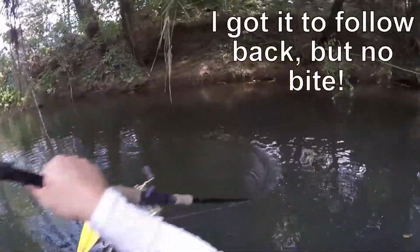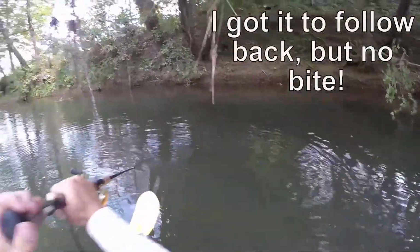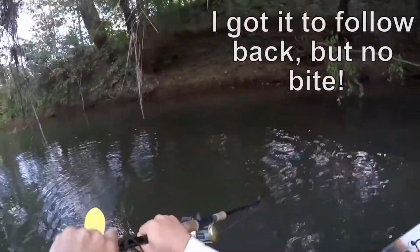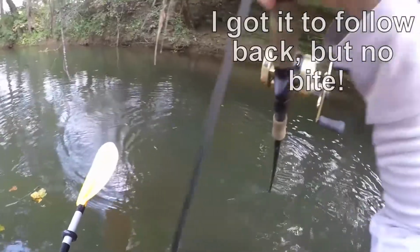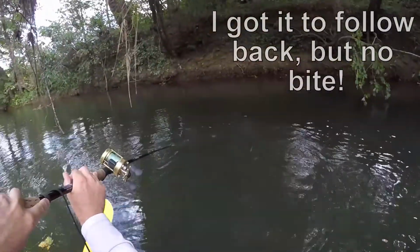Now, 8 foot for me though is a good all-around length I found because you can figure eight out of a kayak pretty easily with it as well. But you know, 8 foot, 8.6, that's where I tend to stick. I don't know why you would want a 7.2 muskie rod. Maybe for trolling. I don't know. I don't do a lot of that. But 8.6 to 7.2 is the rod lengths I've found this rod in.